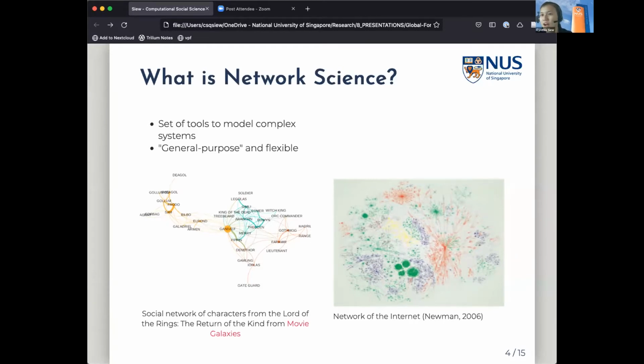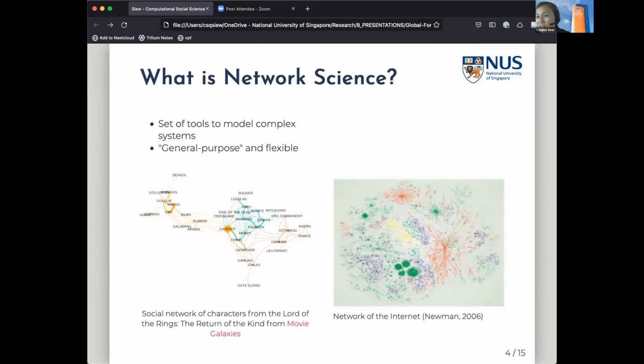So the next part is, what is a complex system, right? A complex system is basically a system where you have pretty simple units that are highly interacting with each other in a way that produces emergent behavior that you don't expect if you just focus on the individual entities or units that make up the system, right? So human society is an example of a complex system. And network science is a highly flexible set of tools.